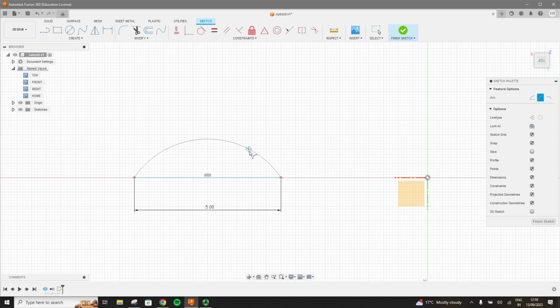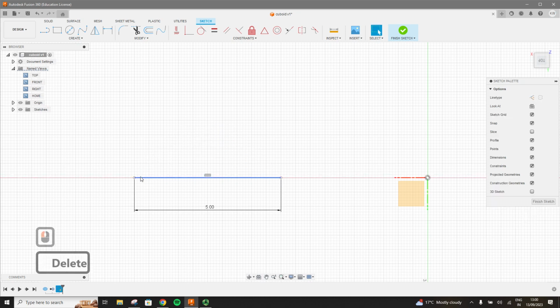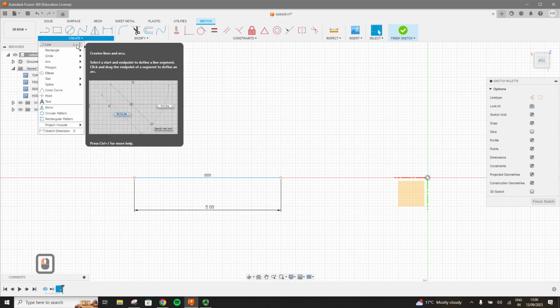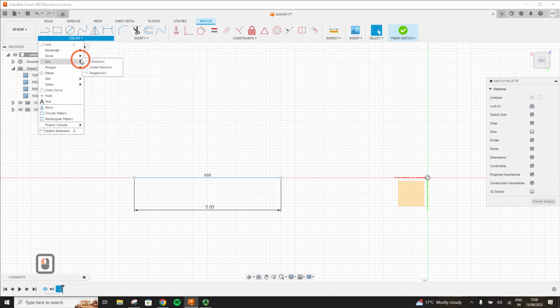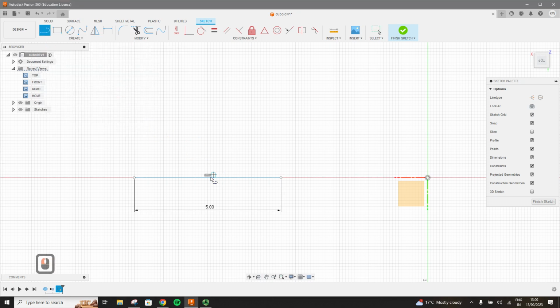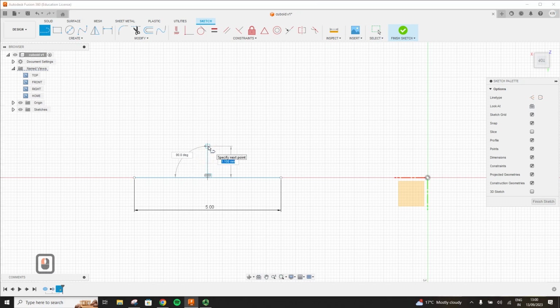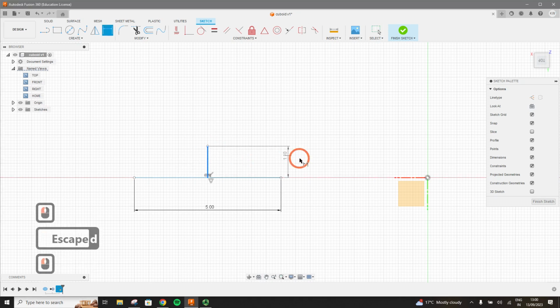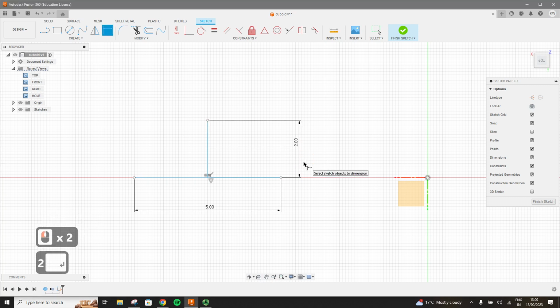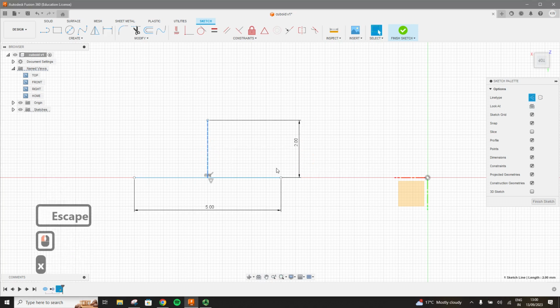Wherever you click next will be a point on your arc, and you can see the arc changing in real time. So what we are trying to achieve here is that we want an arc which is 2 mm above this line. Okay, so there are a couple of ways you can do it. I'm just trying to show one way, let's say. So let's again use the construction line, because we saw that it is something that we know how to use. So we've made a random line. Let's make it 2 mm long. And also because we know it's a construction line, let's quickly make it a construction line.